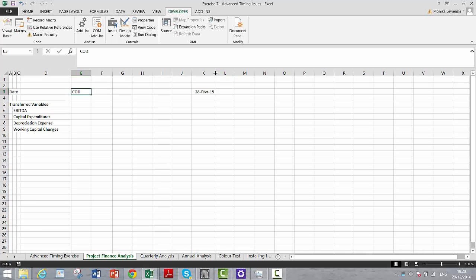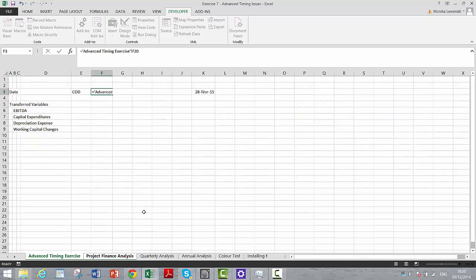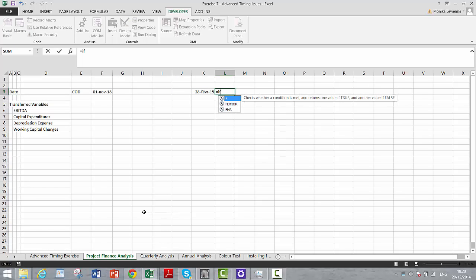And we'll have a little if test, and the if test will work by: if it's greater than the COD date, we switch to a semi-annual. Other than that, we'll just use the EO month. So let's try this. We'll put equal, if the prior date is less than the COD date.